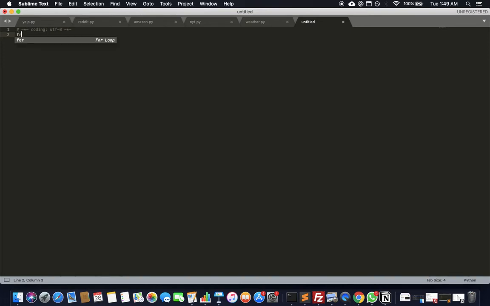From BS4, that's the library Beautiful Soup 4, we're going to import, get the spelling right here, Beautiful Soup. And I would also import requests. Soupsieve and LXML would have automatically imported just because of Beautiful Soup.